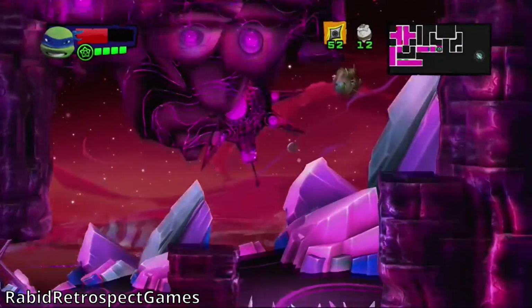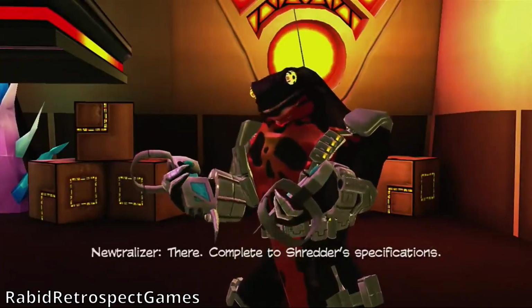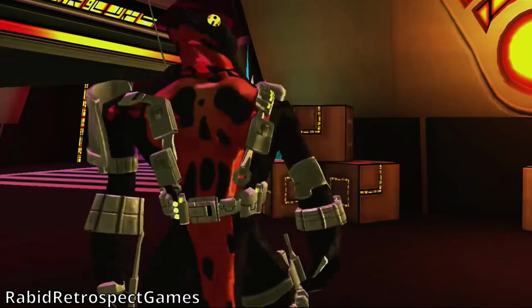I forgot this existed while playing too. It would have been useful in some cases, but I survived fine without it. Time to fight Neutralizer. He sends off the weapon to Shredder before noticing us.